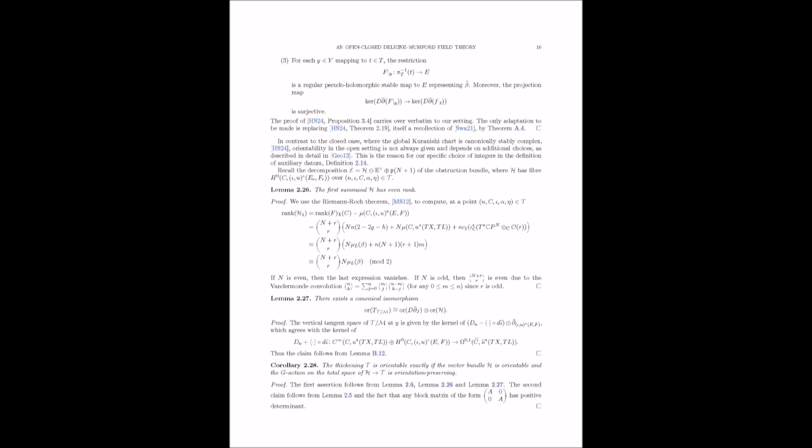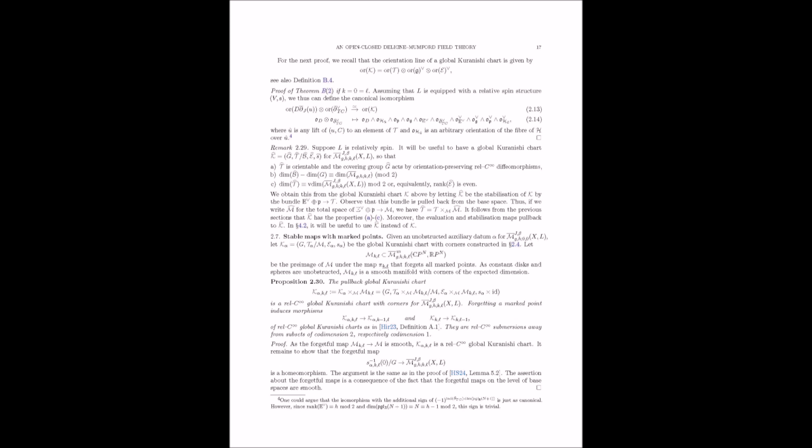Okay, so we need to dive into this world of orientability and make sure everything is properly oriented. What's the general approach they take in the paper? They rely on the framework of relative spin structures, which are a way of adapting the concept of spin structures from differential geometry to the realm of symplectic geometry.